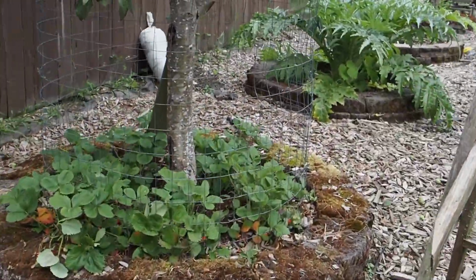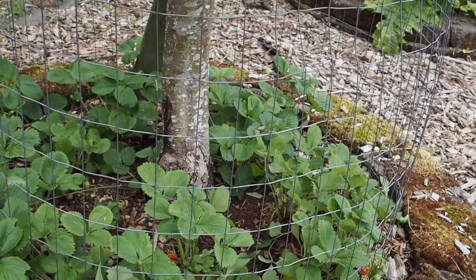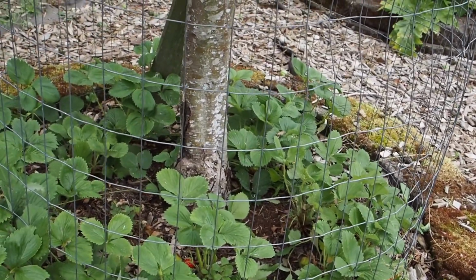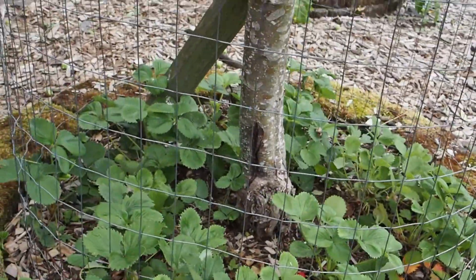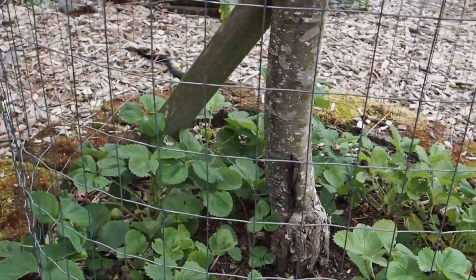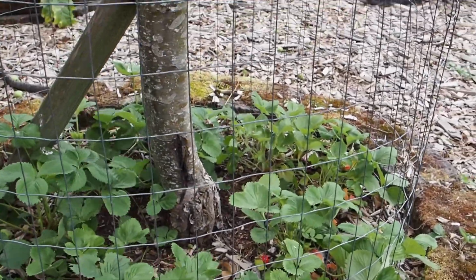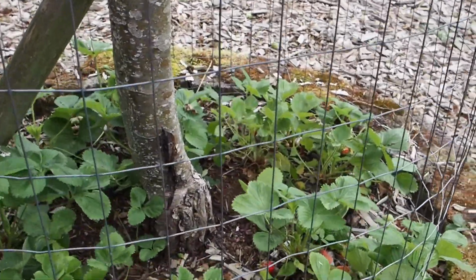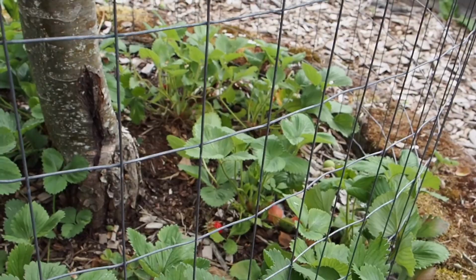And then next I wanted to show you the strawberries. So we've got strawberries underneath the apple tree. This one is probably my favorite. This is a Shucksand variety, and all the strawberries I have are Pacific Northwest local strawberries, so I'm not sure if you'll be able to find those in other areas of the country, but these varieties grow really well here in Western Washington. But the Shucksand is a really productive, spring-bearing, June-bearing variety.